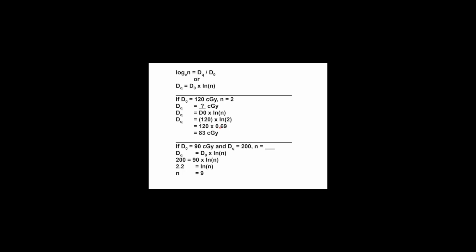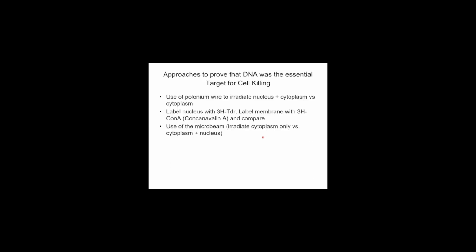These are all questions from Hall's textbook. These are just some extra things I put in here to maybe help you. I've said all of this before, but it gives a little bit more about the D37 and the dose response and the shoulder of the survival curve and things like that. Alpha beta ratios, predictive assays. Okay. So let me just see where I am. I'm not going to get through all this. Let me go through predictive assays and then we'll call it quits.